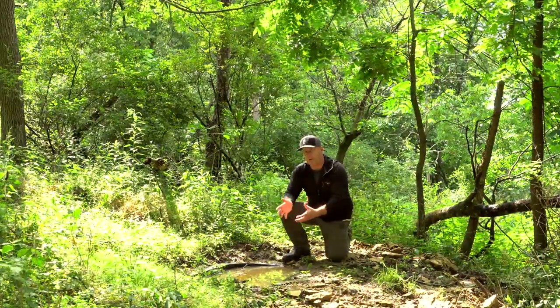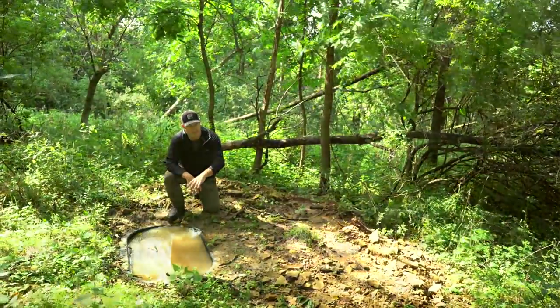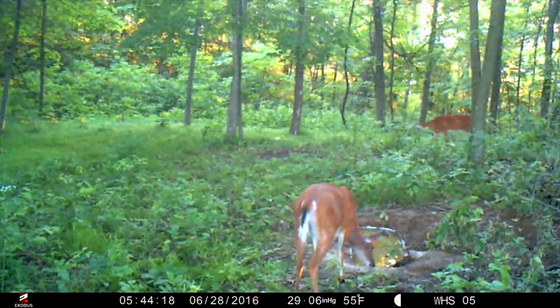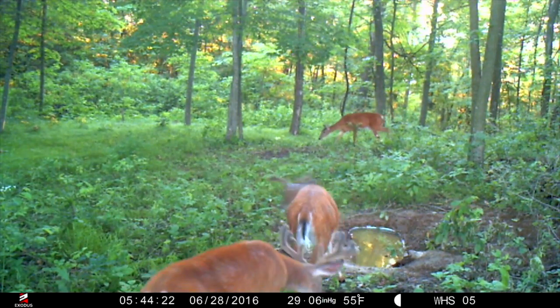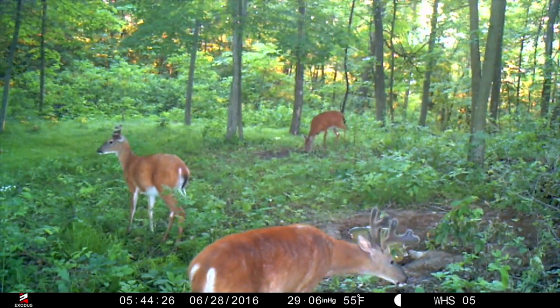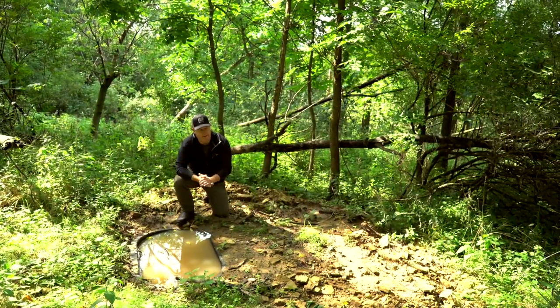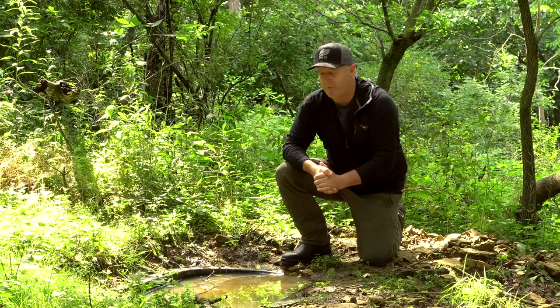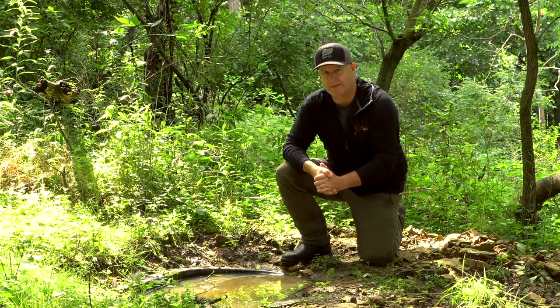If you can bury these tanks and get them into the ground, it takes a little bit of work, but you'll find that deer rarely if ever negatively react to them — even in a high hunter pressure state. That'll keep your stands a lot more stress-free, and when you can have stress-free hunting grounds, you can have an incredible level of success in the fall.